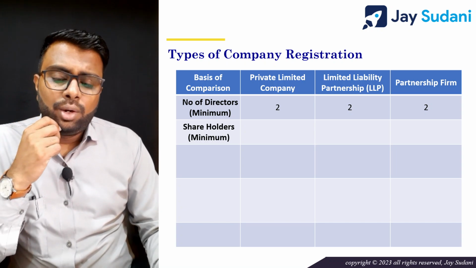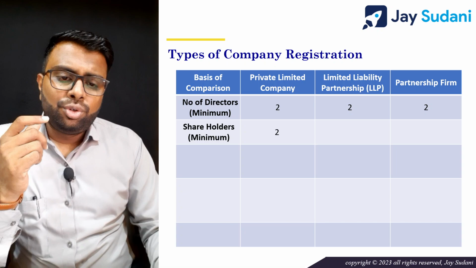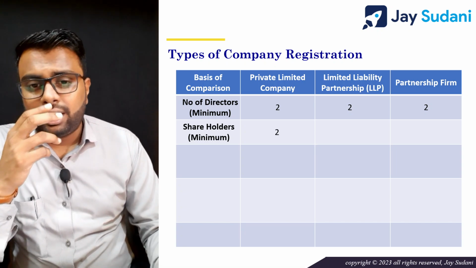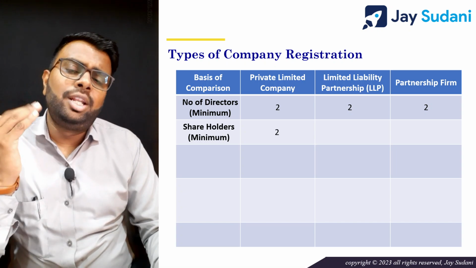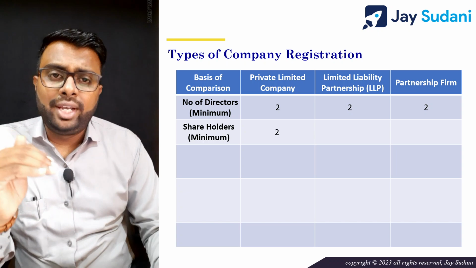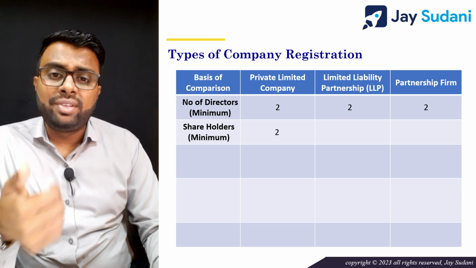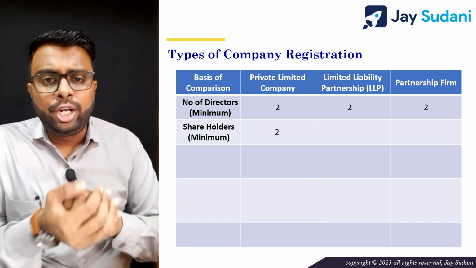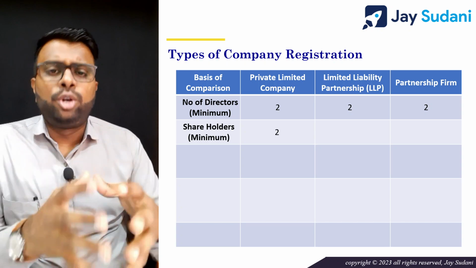Shareholders. Now, shareholders are the ones who basically own the company. So in a private limited company, you can have 2 shareholders. These people can be the same as the directors, and they can also be different from the directors, right? Directors are the ones who run the company and take the decisions of the company, right? But shareholders are the ones who have invested, who own the company. So many times investors that put money into the company are not directors of the company. They are the shareholders basically.